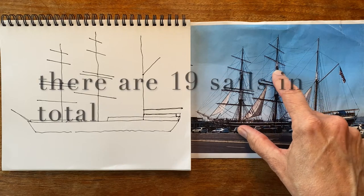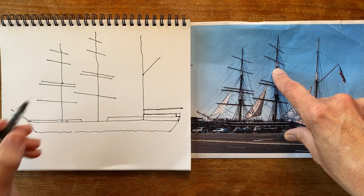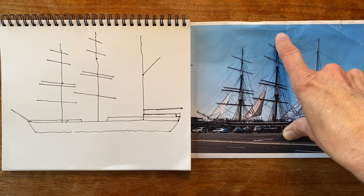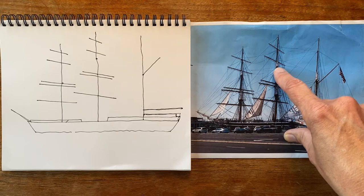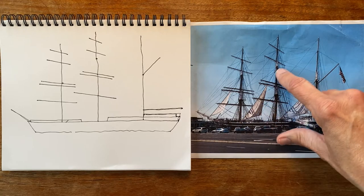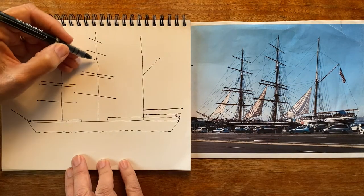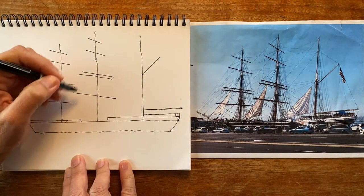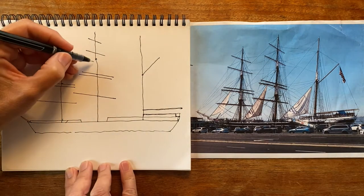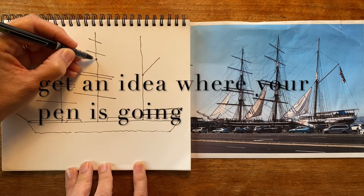Let's start with the sail off of the main mast. Look at where it starts and ends. It starts up top a little bit below that second yard. Pretty sure that's the crow's nest. The crow's nest is not way up top of the mast. It's up here at this point. The crow's nest was used for lookout and maybe to adjust some of these ropes. So there's a diagonal line from that crow's nest down, it looks like, to the base of the foremast. I'd like you, working with your arm and not your knuckles or your fingers, to draw a diagonal line from that point to that part, freehand and kind of quickly. Now there's a trick that makes it a little easier: visualize this dot, get an idea where that is, and connect them.